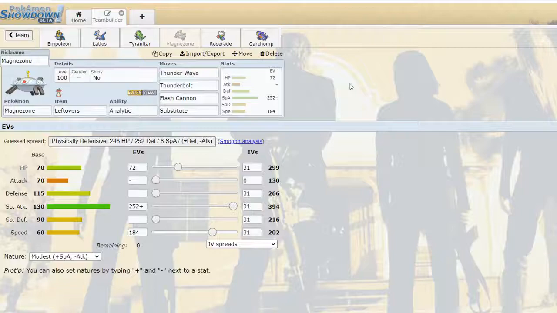So yeah, that's why I'm kind of fearing Mamo and Weavile. That's why I've been stressing those two, because those two are very powerful right now. Back in DPP, Weavile was okay, but you can only use it banded. Mamoswine was about the same too. It was okay, but the only thing it didn't have was actual ice coverage. It only had Ice Shard.